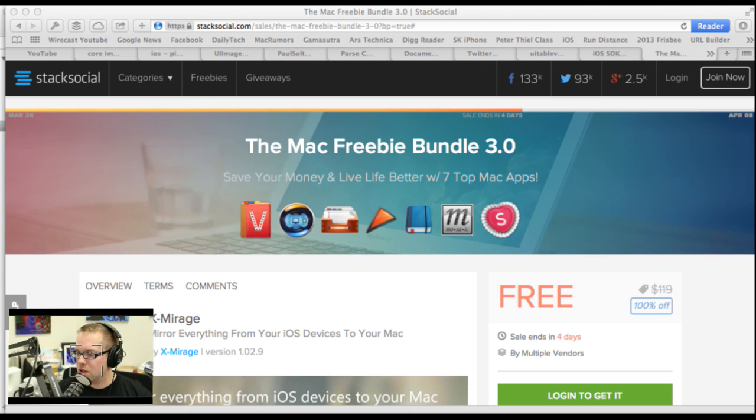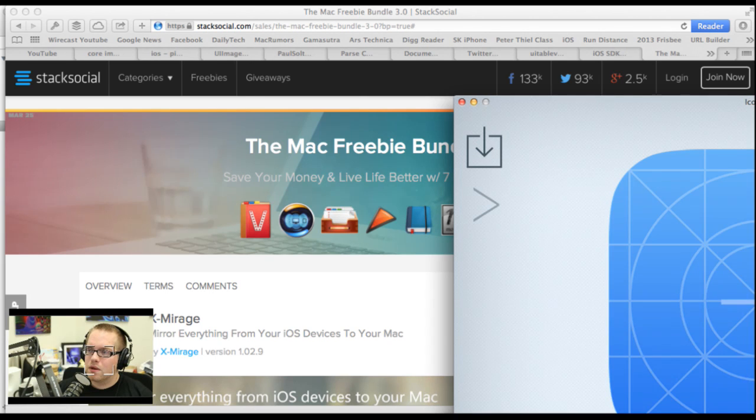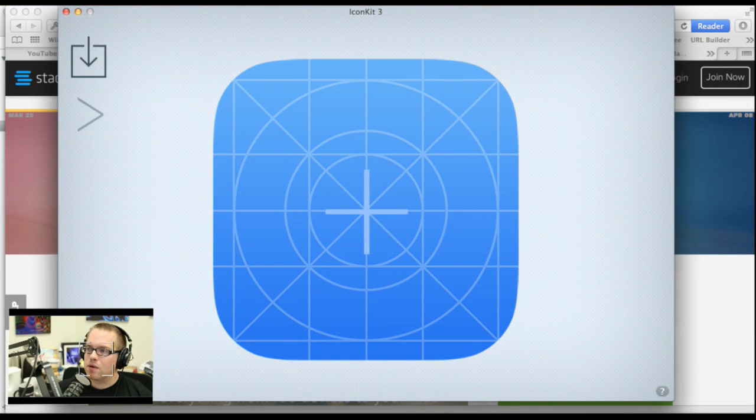So with Icon Kit, you can just give it the full size image, just throw it in and it will spit it out. So if I open it up, this is Icon Kit. Now the little pop-up is annoying. You can't see it though, because I'm not showing that part of my screen. So here I can add an image. I guess I import.